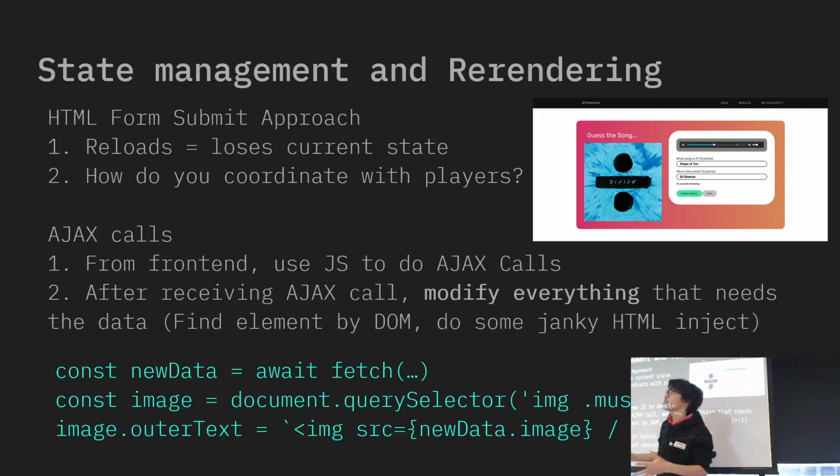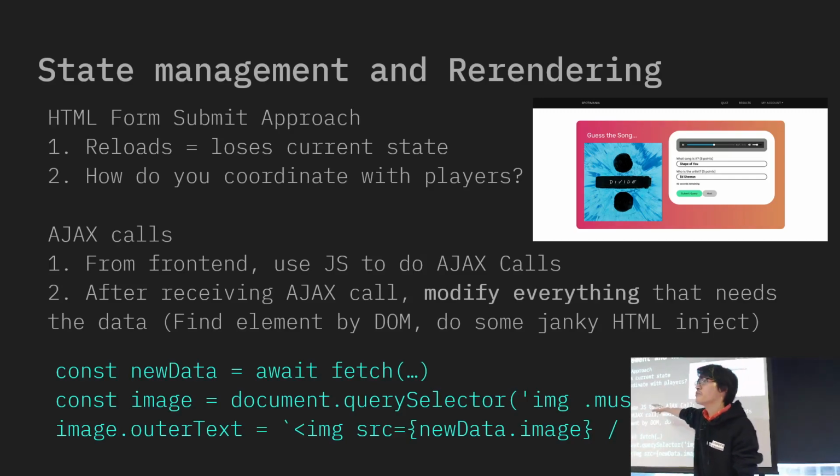A simple way to explain the current state is just the information that you currently have on your computer. How do you retain the fact that you're player number 12, or that your player has a score of 55? That has to persist somewhere. It has to persist on the front end, but also has to persist in the back end. But more so, how do you coordinate with other players if you reload? You're going to lose that connection.